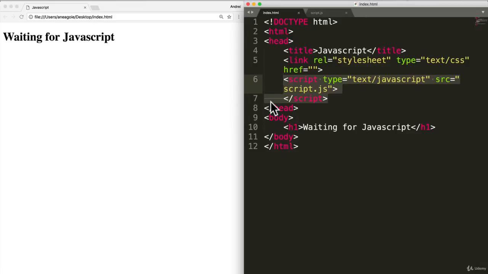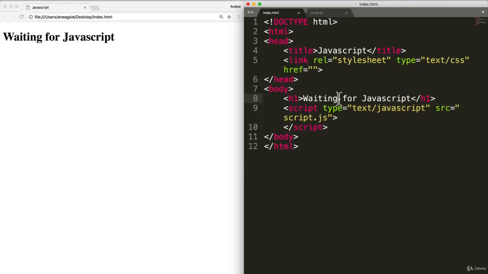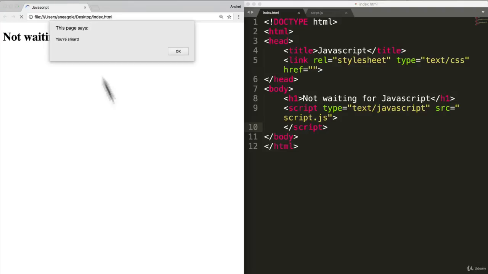Instead, if we put it down here and change the text again to not waiting, I'm going to save. Let's see what happens. Not waiting for JavaScript. That got changed. So we ideally want to put our script tags at the bottom of the body.